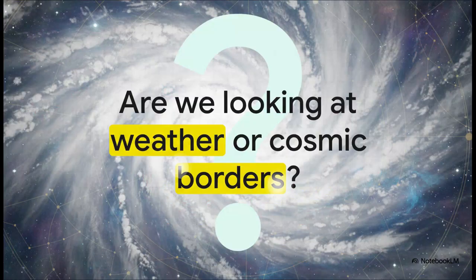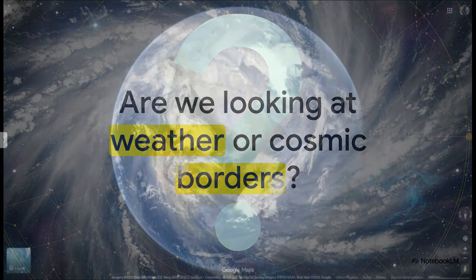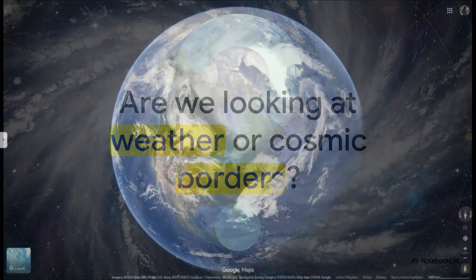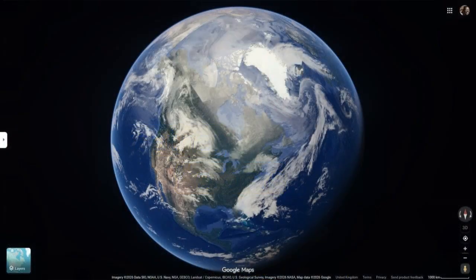So what does this all mean? It brings us to a really fascinating final thought for this explainer. When we look at these stunning satellite images of North America, are we strictly looking at simple, scientifically explainable weather patterns? Just ice, vegetation, and cyclonic vapor? Or does this theory highlight how our human perception naturally seeks out profound meaning, borders, and even grand cosmic narratives within the chaotic, swirling canvases of the clouds? It's honestly a brilliant reminder of how two people can look at the exact same data and walk away with entirely different realities. What do you see when you look at the map?